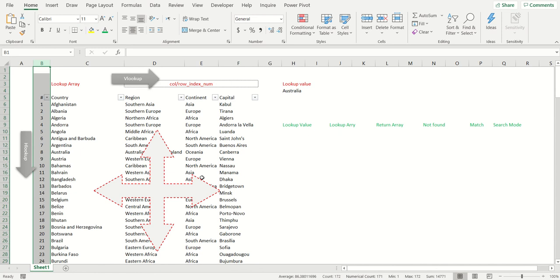Okay, so this is just to explain the main differences between XLOOKUP and vlookup. XLOOKUP works in all different directions: vertical, horizontal, right to left, left to right, upside down, from bottom to up, in all different directions. Okay, so this is just a quick video to explain the main difference between XLOOKUP and vlookup. I will post another video to show you exactly step by step how to use the amazing XLOOKUP.